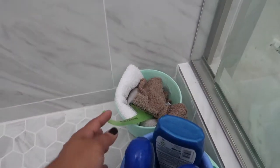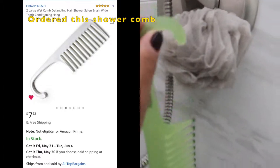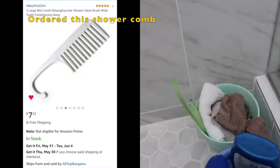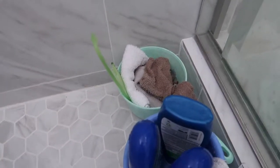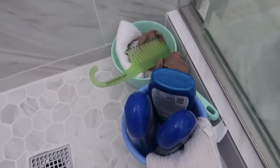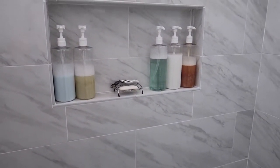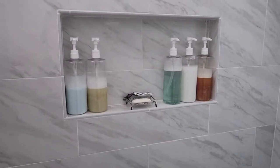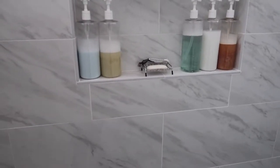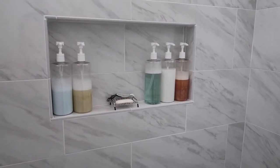This is my older son's stuff down here, and my other son's as well. I also bought white shower combs because I hang them in here and the colored ones didn't look good — white ones go with the bathroom color theme. I just hide everything in this corner. But the main review was for these empty shampoo bottles from Amazon. I'll link them for you guys — great quality for the price point, pack of three. If you're looking for something like that, go ahead and check it out.